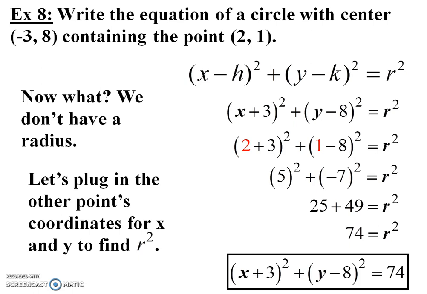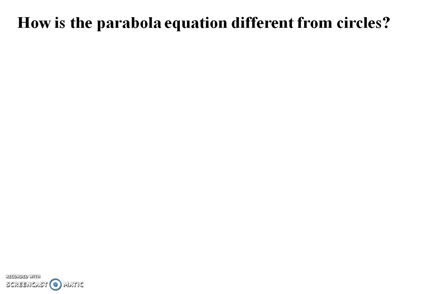And let's see. Is that our last example? So how would you say parabolas are different from circles? How would their equations differ? As we're going through this chapter and thinking about the different conic sections, I want you to keep thinking about that. How are they similar? How are they different? Because all of these conic sections do have similarities and then some, what makes them their own unique conic section, their own equation.